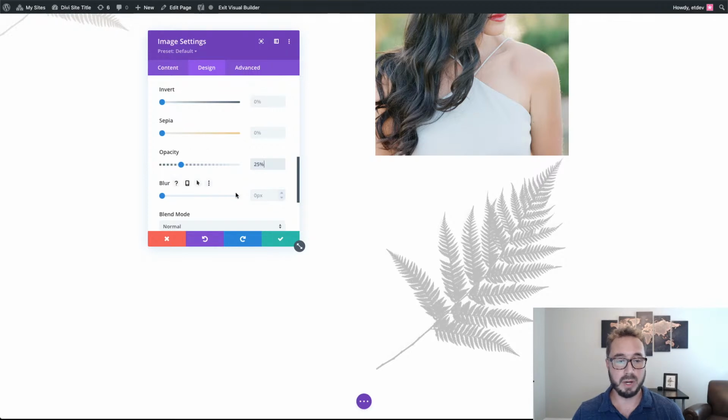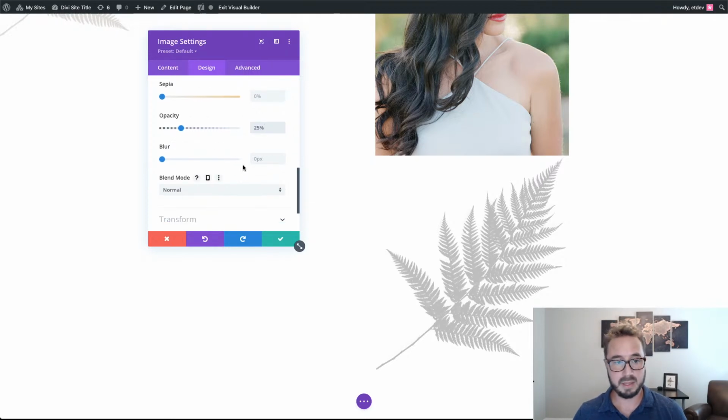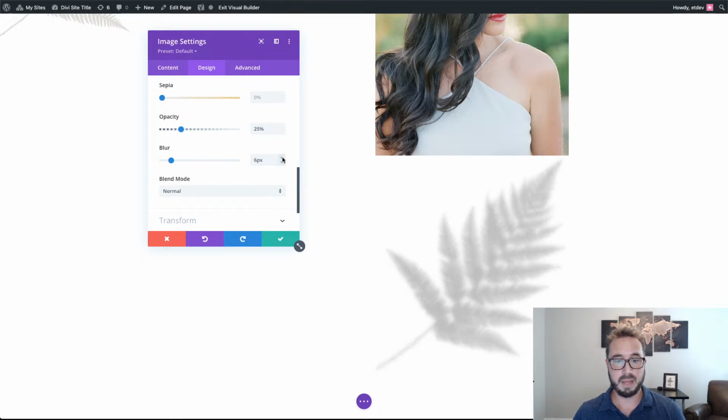Now we can add blur. So this is kind of what makes it into our shadow. So I'm going to kick it up all the way up to about 8 pixel blur. And there you go. Now it's starting to look like a shadow.